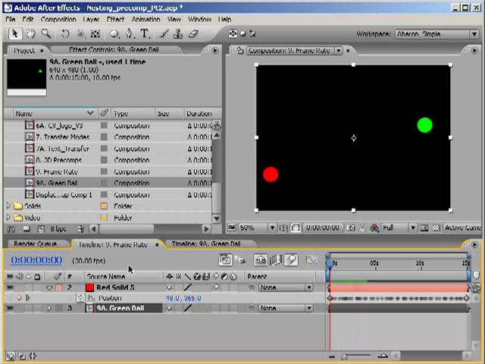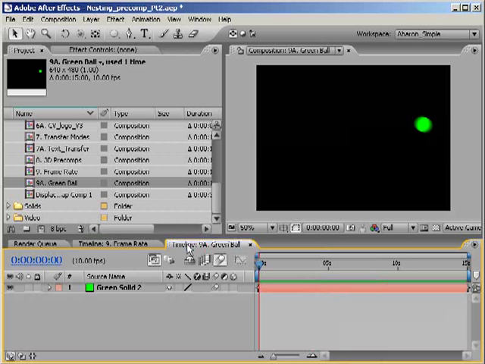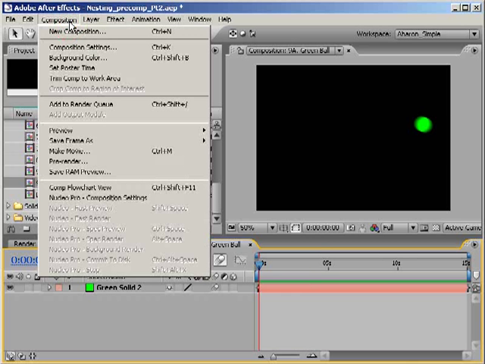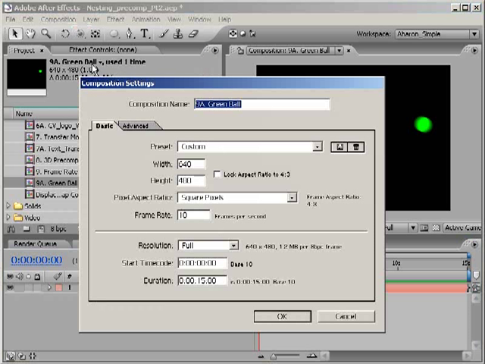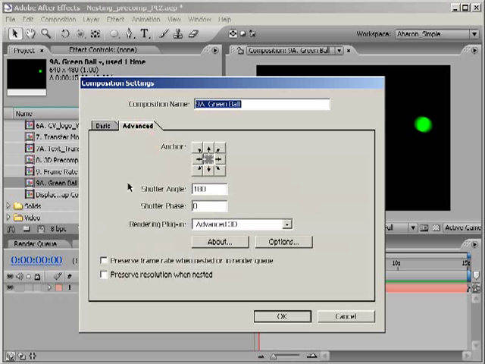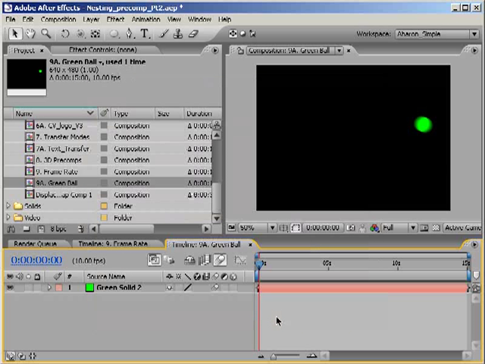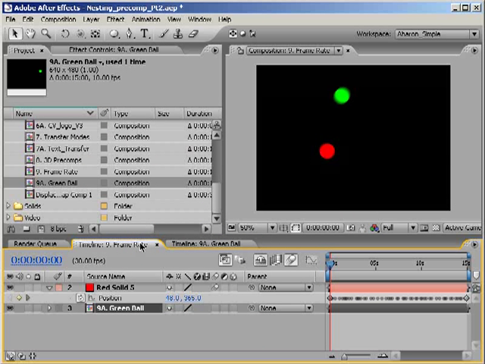But if you wanted to keep it at that choppy 10 frames per second look, you can go into the composition settings by choosing Composition, Composition Settings, and then in the dialog, choose the Advanced tab, and activate the option called Preserve Frame Rate when Nested or in Render Queue. Once you choose this, your pre-comp's frame rate will be preserved no matter what frame rate your main comp is using. By doing this, we have two very different frame rates being used at the same time.